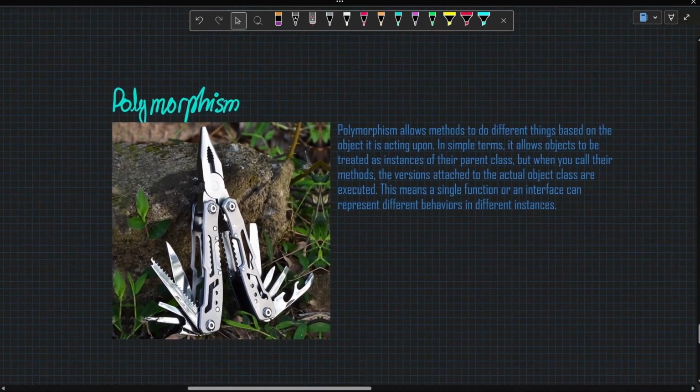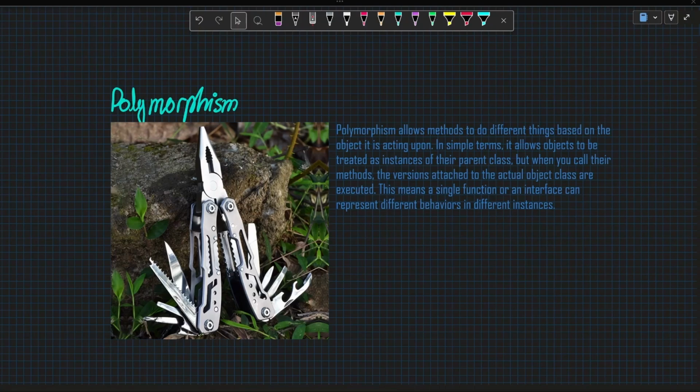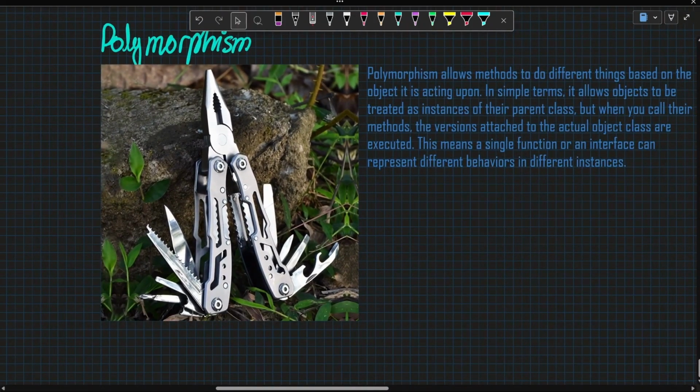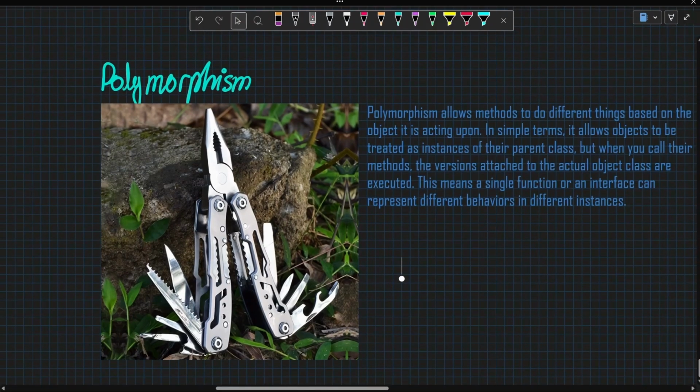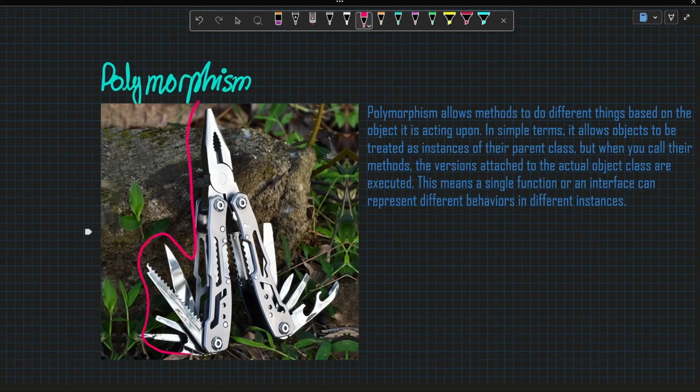When it comes down to polymorphism, it's just the capability of allowing methods to do different things based on how an object is acting. So we'll take the example of a multi-tool. The multi-tool would be the best explanation tool for this, but of course there are a few caveats. Okay, so in general, the multi-tool is exactly what it states it to be. It's a tool with multiple functionality. So the main idea you should focus on is the fact that regardless of the application, a multi-tool will have something built in for the job, right?